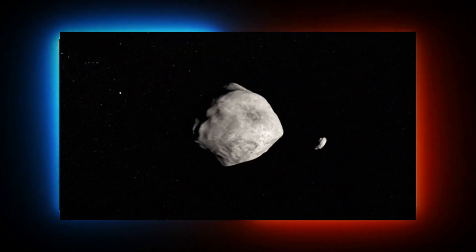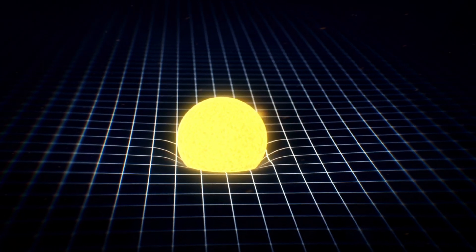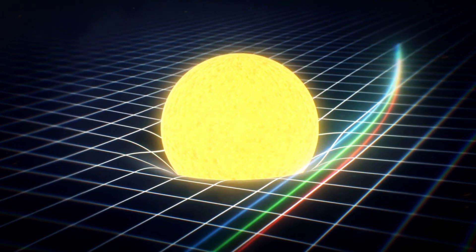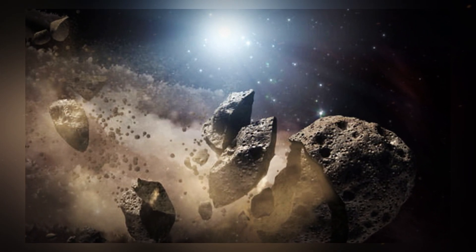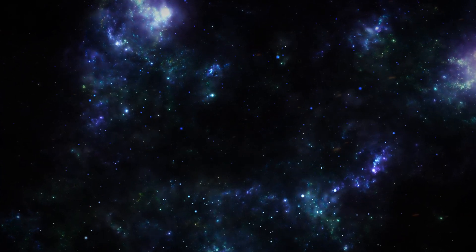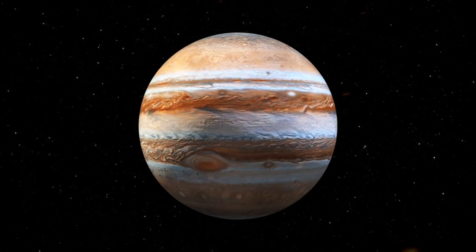What we're witnessing is an extraordinarily rare event — a collision between two asteroids. The X-shaped structure near the nucleus is made up of debris from the impact, with rubble being ejected in four directions. Some of this material is drawn back toward the center of mass by weak gravitational pull, while particles in the tail have escaped completely. While the majority of asteroids in the belt maintain relatively stable circular orbits around the Sun, they risk being pulled off course if they stray too far, similar to the behavior of comets.